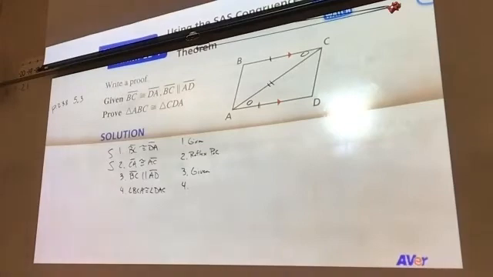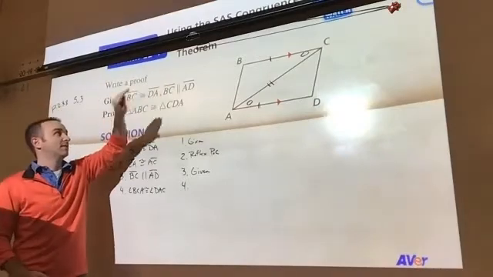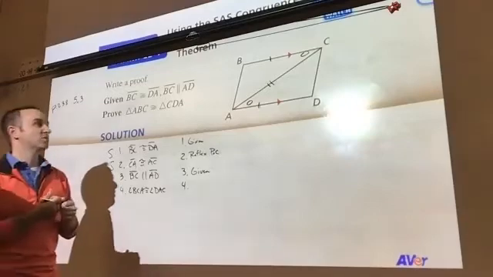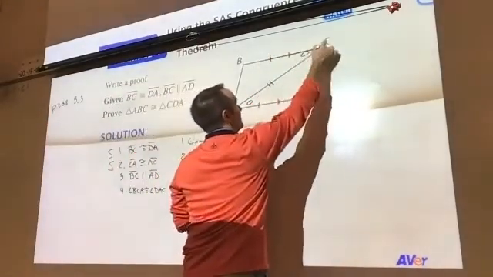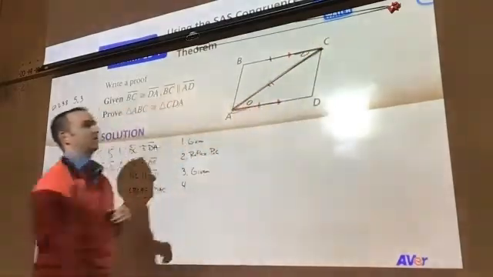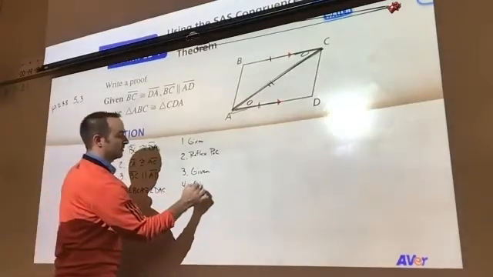What's the reason? Why can we say that those angles are congruent? Yeah, it's alternate interior. Anytime, guys, anytime you see parallel lines, if they give you the fact that lines are parallel, we need to be on the lookout for AIA. And if we look at those parallel lines, they form that Z shape with those two angles. So with that Z shape, that is alternate interior angles.